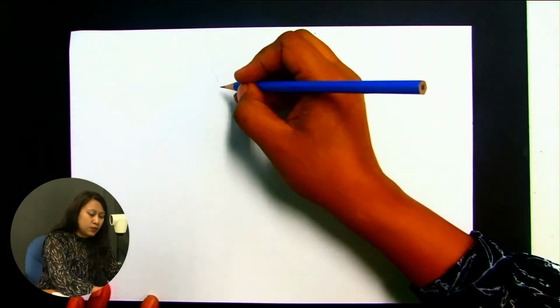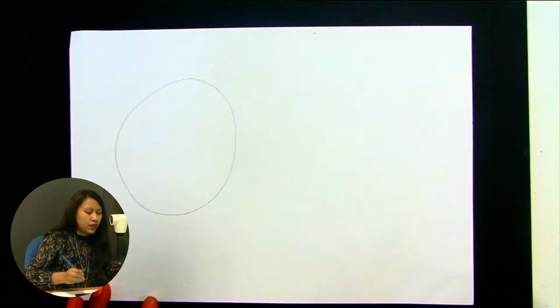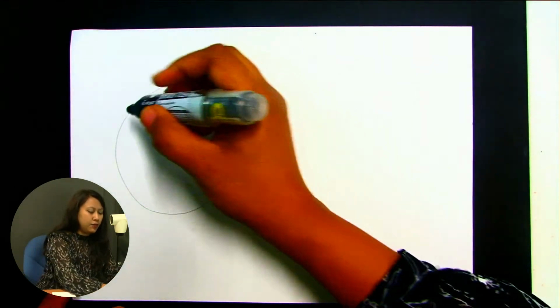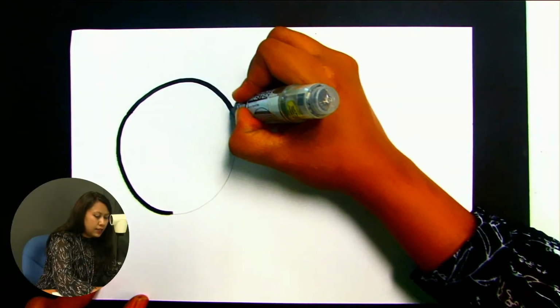Today, when you are done watching this, take out your A4 drawing paper. So this is the A4 drawing paper. This is what you are going to do after this lesson. So watch. First I look, what am I going to draw today? If I decide to use the circle shape, I'm going to draw my circle, and in fact, children, I'm going to use a marker pen so that it will be clearer and easier for you to see.